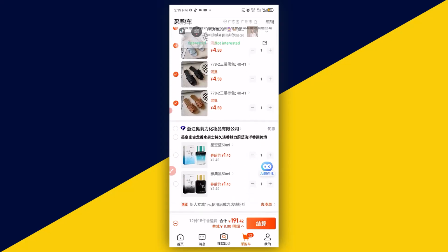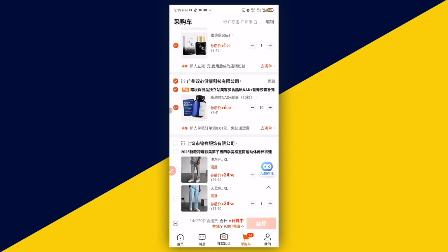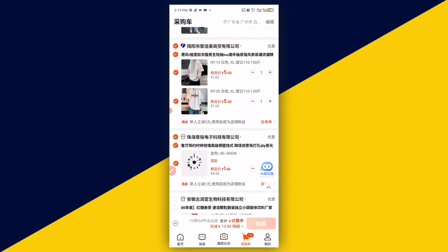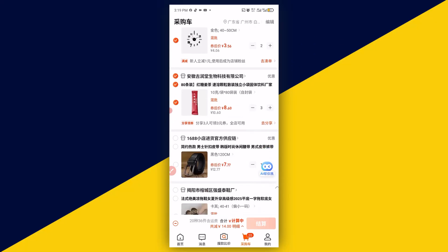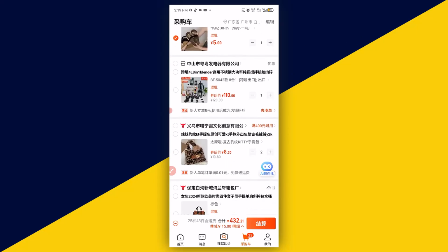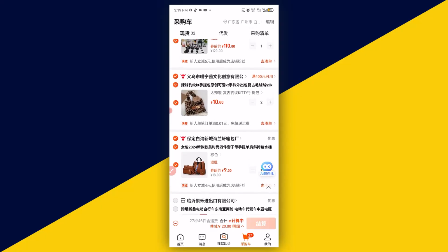Then I will scroll down and select the fifth one, sixth, seventh, eighth, ninth, tenth, eleventh, twelfth, thirteenth, fourteenth, and fifteenth, just like so.